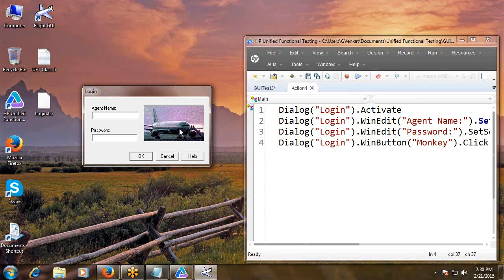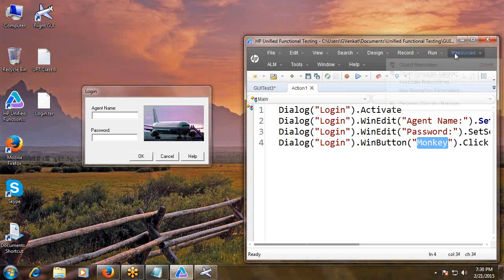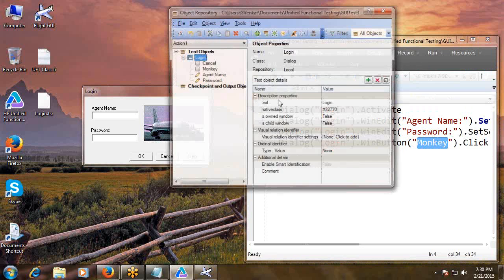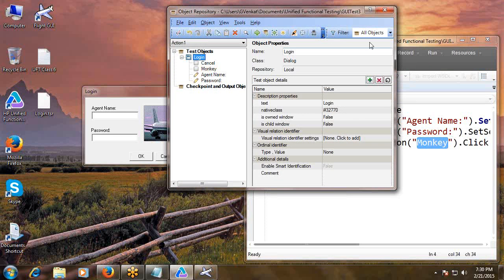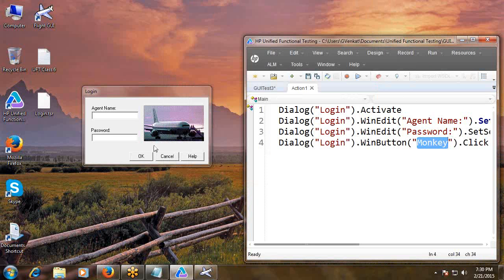Because that is already saved. That is just the name. Here monkey, and in resources, object repository, here also monkey. Run the script.